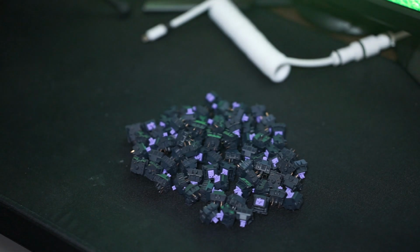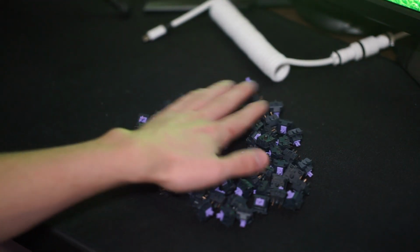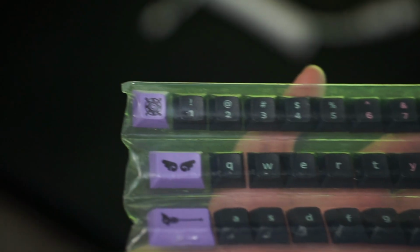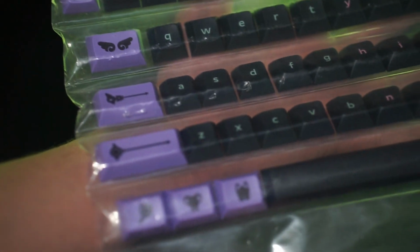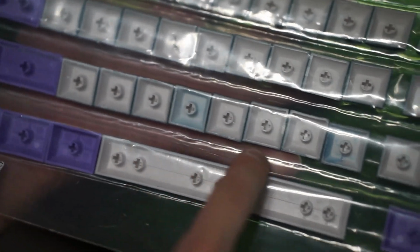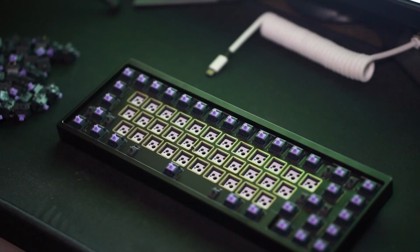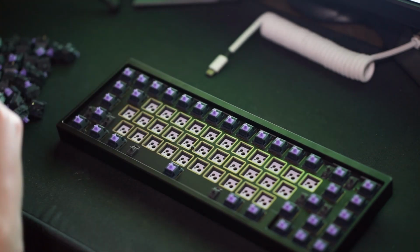Now they are sort of like a medium tactile, so the tactile bump is not super heavy or harsh. Overall, it was a nice typing experience, so I don't really have any complaints when it comes to the switches, but when it comes to the keycaps, they did have some discoloring issues sort of. So like the dark blue of the keycap would bleed to the underside of the white. Not the greatest in terms of quality, I would say, but when it comes to the thickness and legends of the keycaps themselves, they did do that correctly. And once that was all said and done, all I really had to do is install the keycaps.